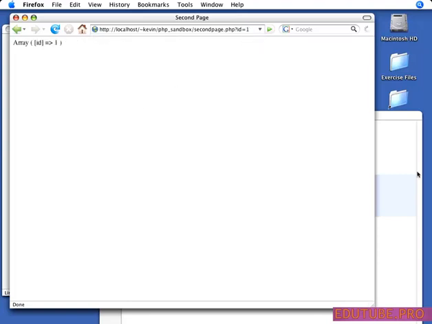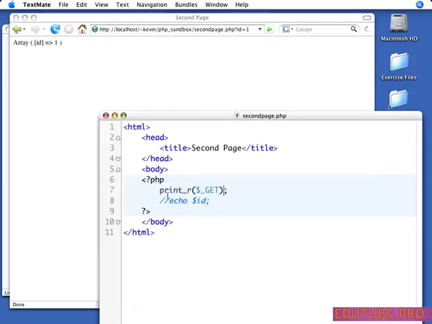So there we are. And over here, all we have to do, instead of outputting our GET, let's go ahead and just make a new line. And we're going to set a variable called $id equal to $_GET, and then with the brackets, we'll specify the name that we want. I'm looking for ID. We learned how to do that when we were working with associative arrays. And then we'll be able to echo back the ID because now we've set a value for it. And just to make sure that we see the difference here, let's put strong tags around it.